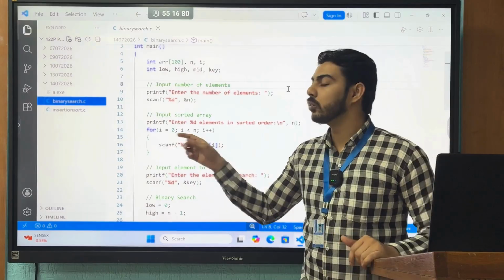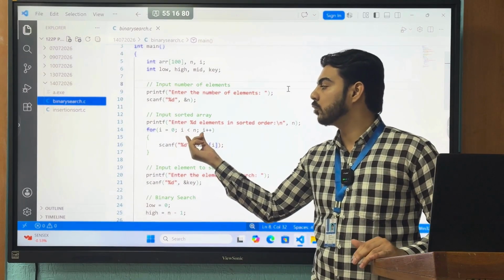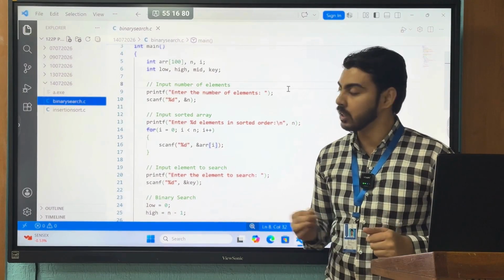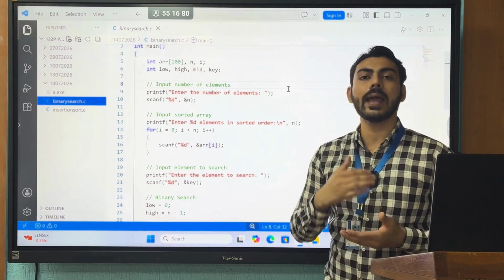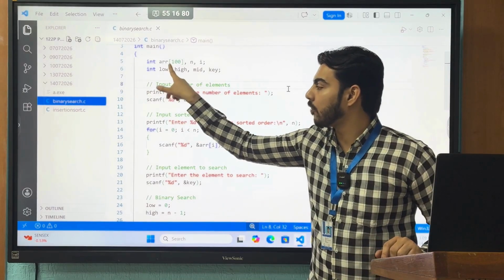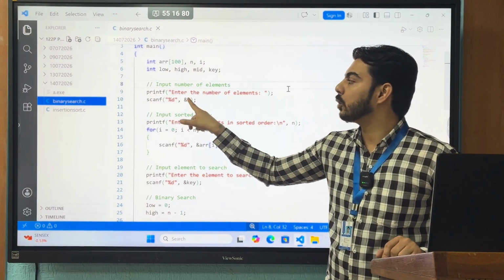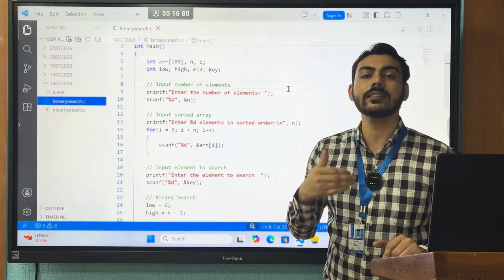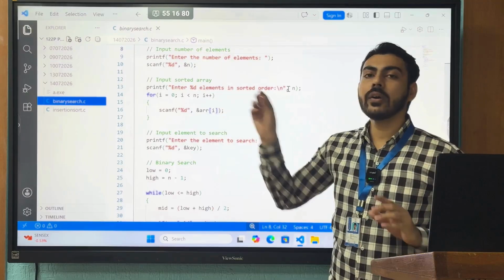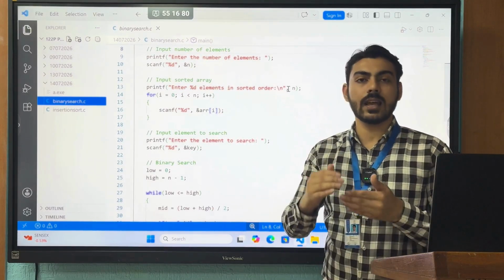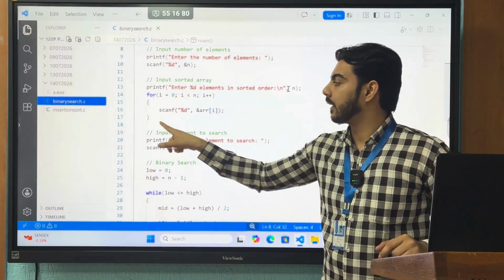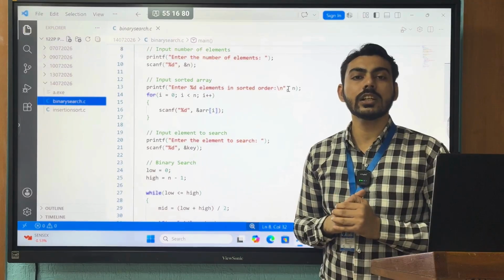After that, we are iterating a loop which starts from 0 and goes till n, and every time the user is entering one value and we are storing that value at array of i index. So we are going to store at array of i. i will start from 0 and go till n. n is entered by the user only. Now till this point we have created one array, we have declared the size of the array, and we have inserted the user entered values inside an array. Till now we have done insertion into an array.